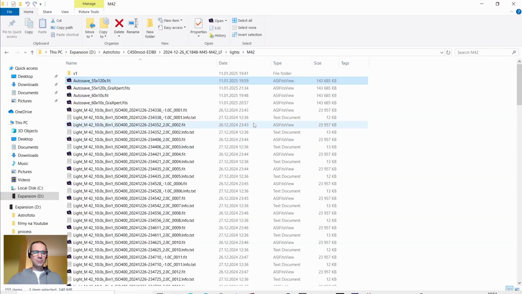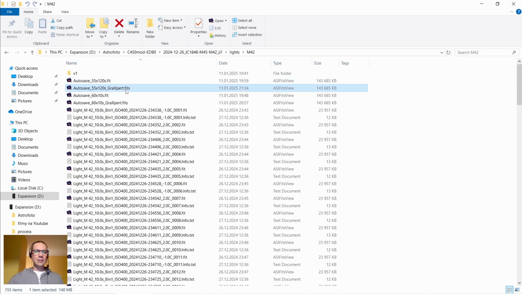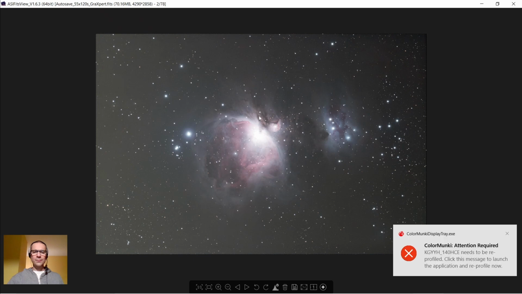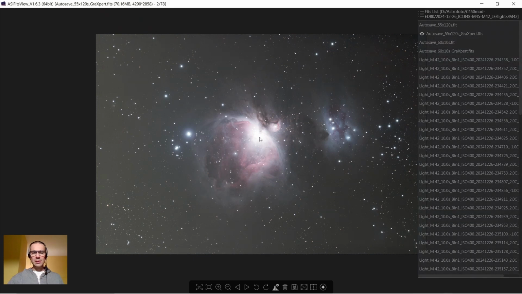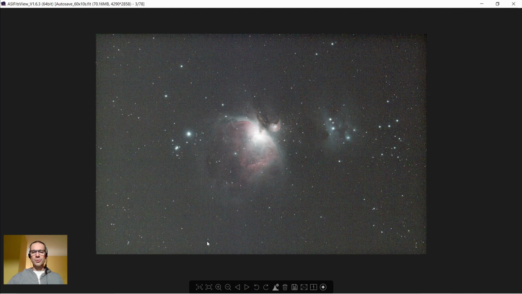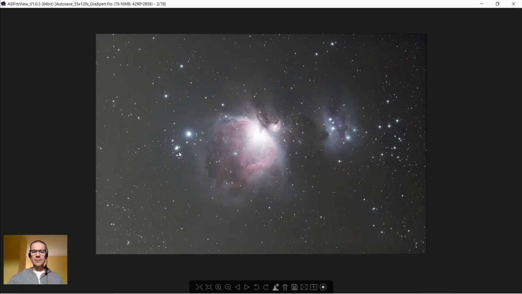So the outcome of all this is a denoised stack from the longer subs, and a denoised stack from the shorter subs. Now when I open the first stack, the one made from longer subs, and when I switch to the next stack, the one made from shorter subs, you can see that they are perfectly aligned to each other.